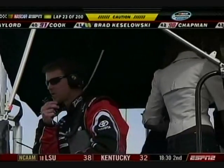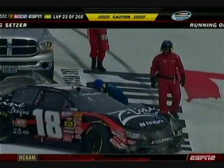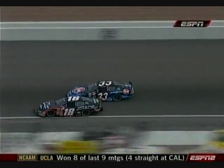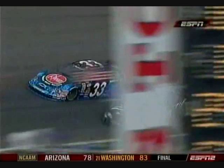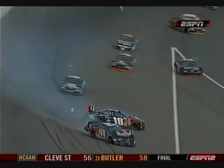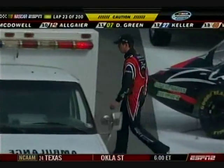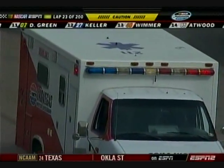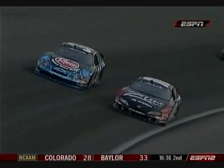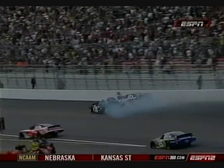Kevin Harvick was just doing all he could to stay on the outside, and that put Kyle Busch in a difficult situation getting off the corner — his car was pretty loose. For Kyle Busch — inside of Harvick coming into turn four, he got that left front tire down on the white line, that made the car turn a little better and got him loose. He lost aero because the car was on the outside of him. Kyle said he just raced it a little too hard for that point in the race. Only one top-ten finish in five starts at this racetrack for Kyle Busch — that was a second a couple of years ago; his average finish is 20th.